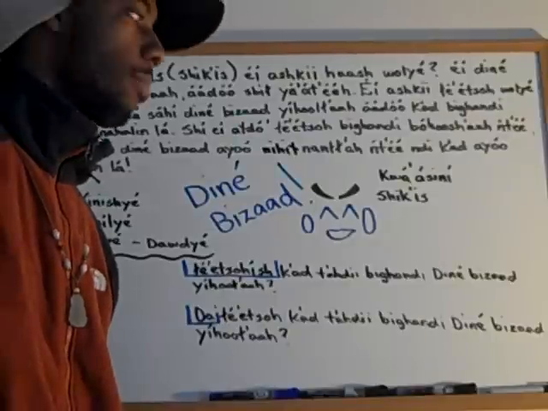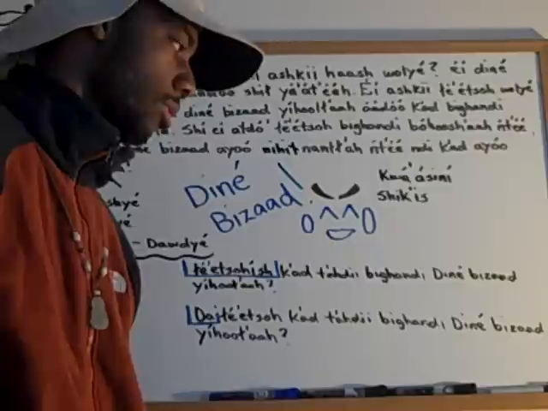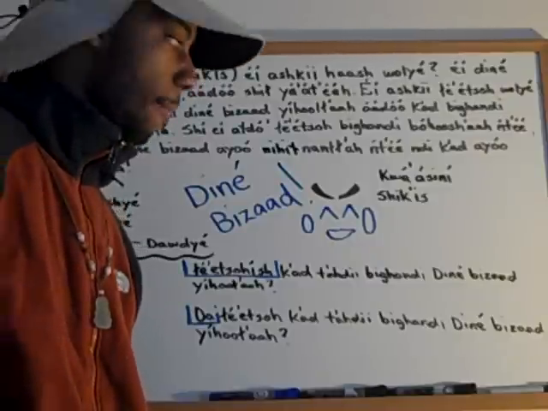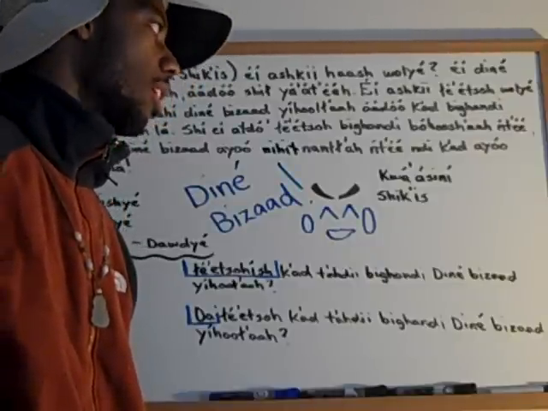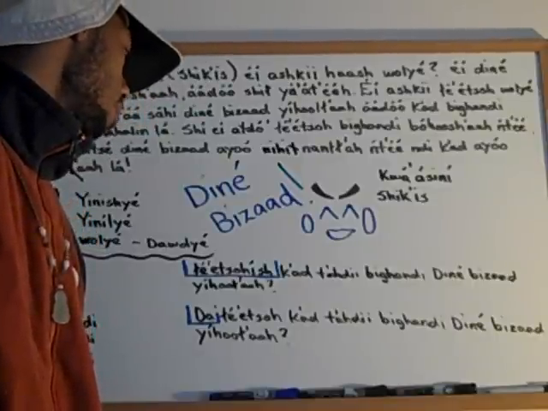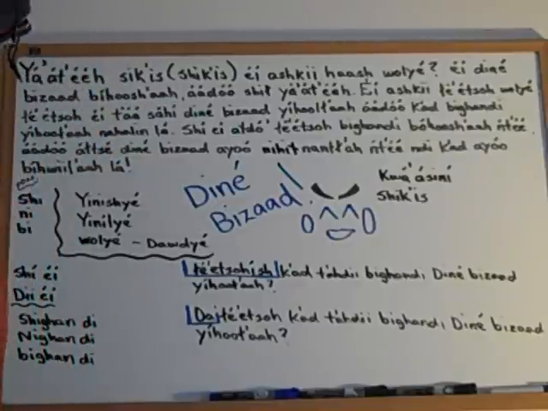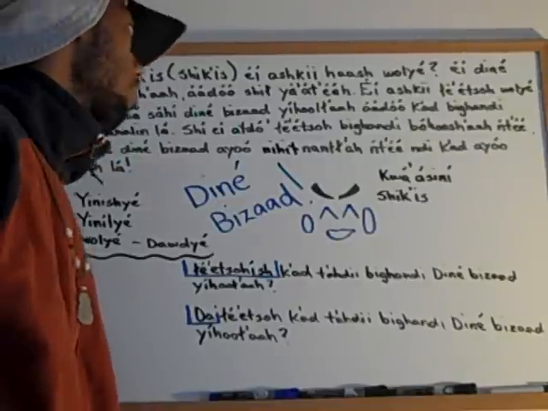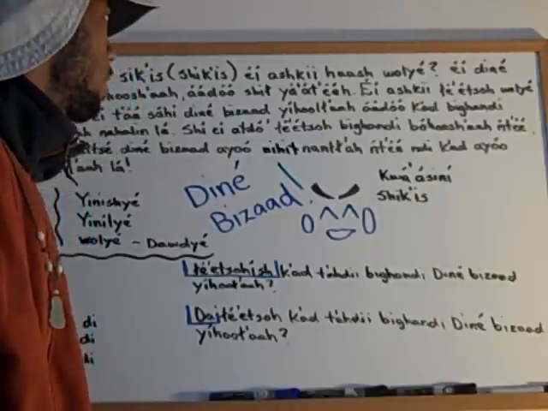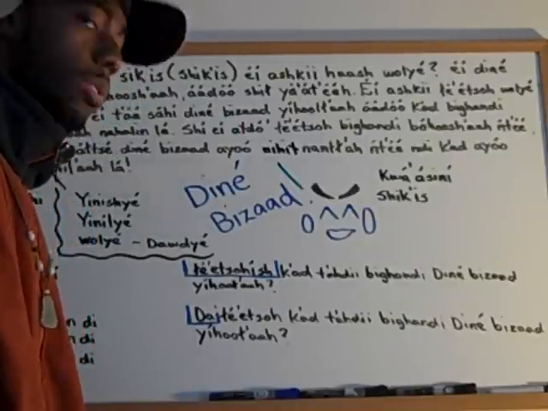If you guys haven't studied a Native American language, if you want to see what I'm talking about, I would suggest you get some of the books that I recommended and just study it for a couple of months and see what I mean. This language is quite difficult, with a lot of peculiarities and whatnot. The grammar is complex, the sounds are hard. It's just overall a difficult language.